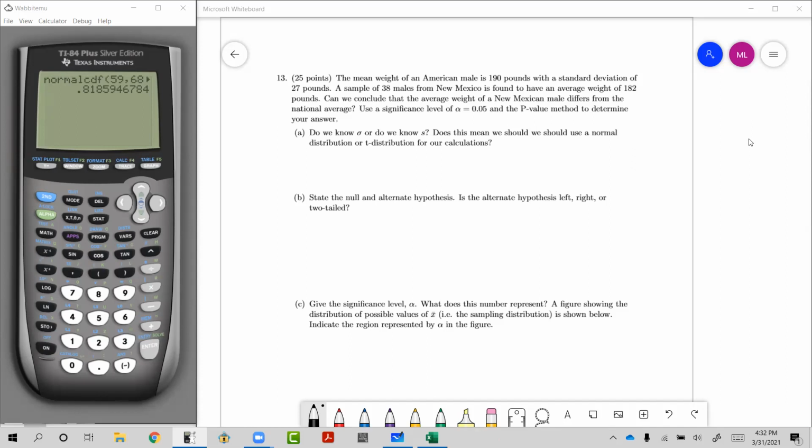I will just mention, I know we've done both the critical value and the p-value methods. On the exam, I'm just going to make you do the p-value method. It's by far the more common method in real life, and it's the more useful method. It gives us more information. The p-value itself is an interesting number, and I'll address that when we get there. But just know you're going to have it. It's going to be a p-value problem as opposed to a critical value problem.